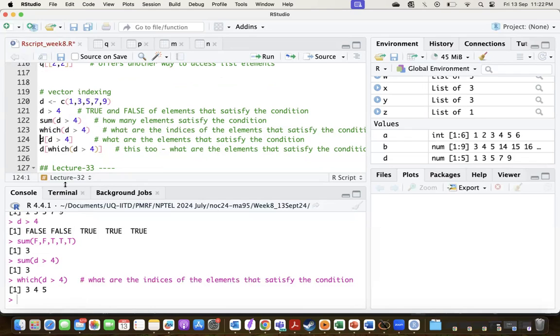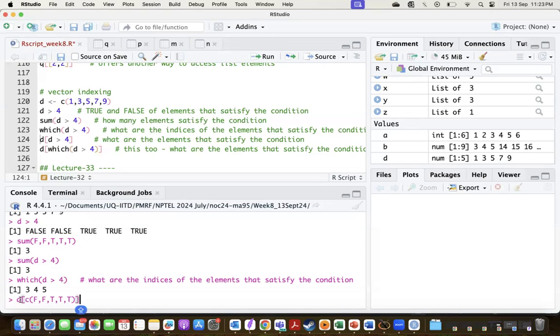Now I have two options. If I write this, what do you think this would give me? Same 3, 4, 5?